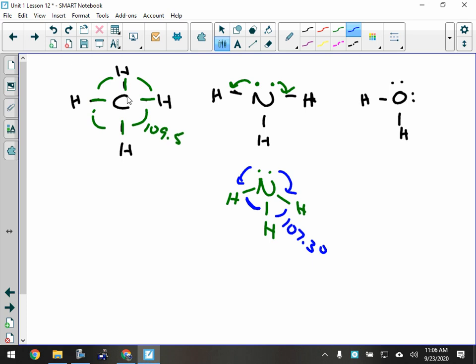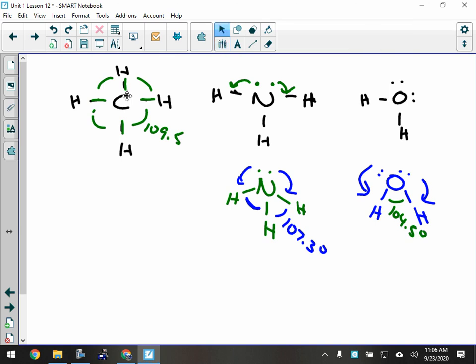And then if we look at water, quite often we'll draw it like this, to show you that, hey, we've got 2 sets of lone pairs here. 2 sets of lone pairs repel even more than a bonding pair, of course. So they're really pushing here and here. And as a result, because those lone pairs are pushing so much, that shrinks that way down to 104.5, okay? But it's all based on the fact that lone pairs repel more, okay?